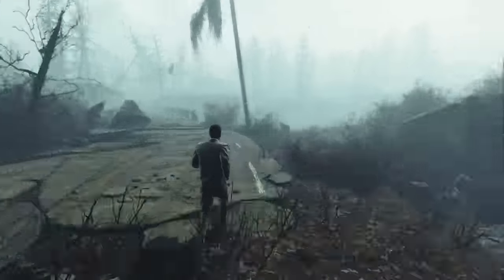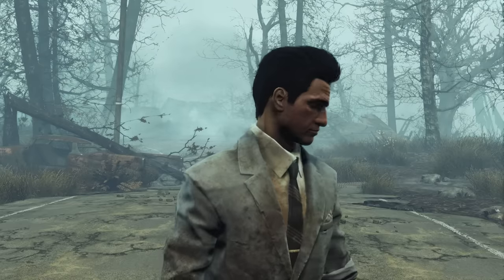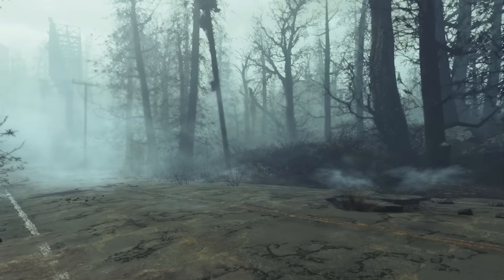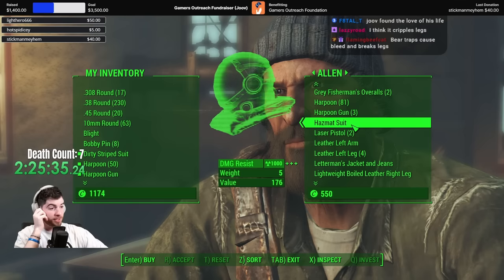If there's one thing you'll come to learn quickly while trekking around Far Harbor by foot, it's this. Yeah, Lady Liberty just isn't as effective as I thought she'd be. The whole island is covered in this radioactive fog, so you would be SOL if it wasn't for one glorious piece of equipment. Hazmat suit could be killer.